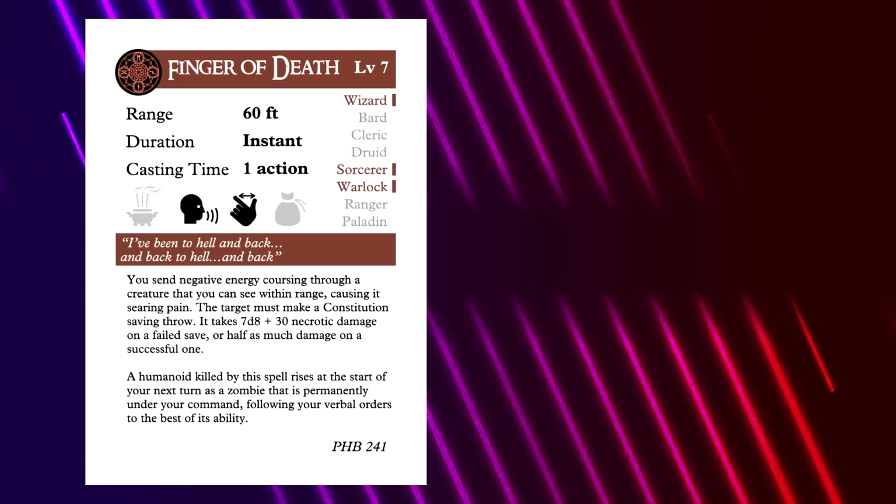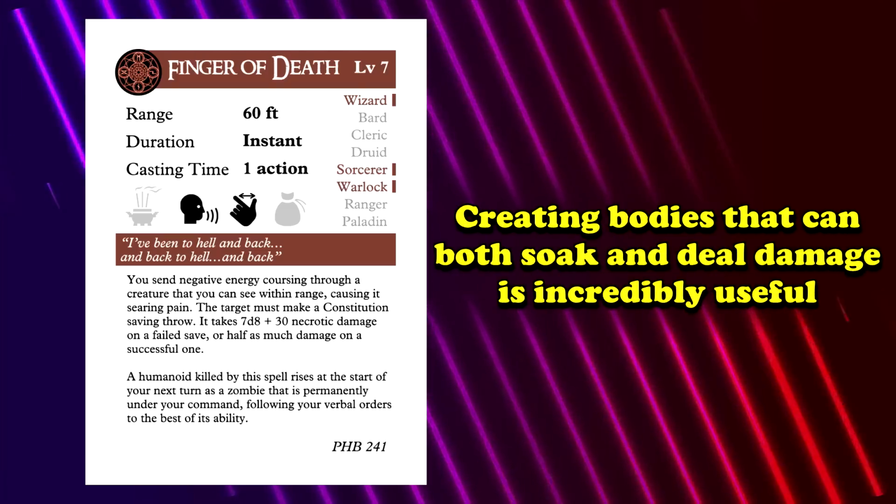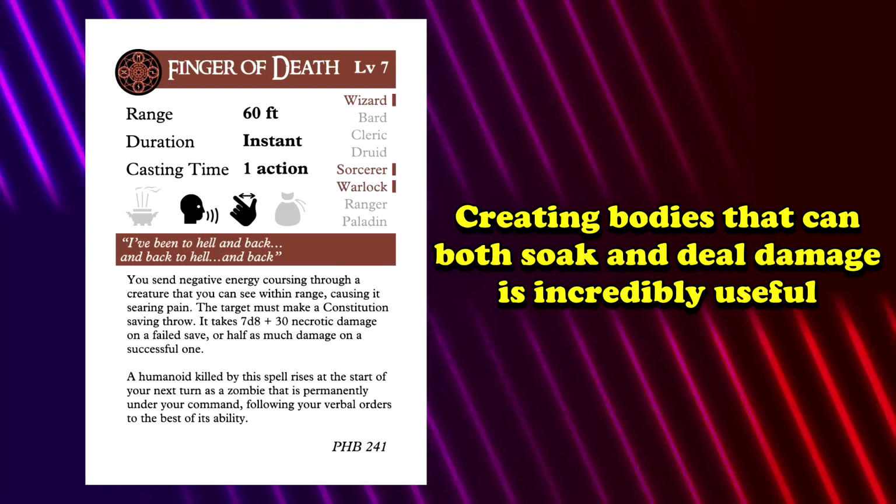The true strength of Finger of Death lies heavily in how many undead creatures you can take control of, since you're adding more action economy to your team and also creating more bodies on the board, which might be able to take a few hits, which, in return, is damage your party members aren't receiving.